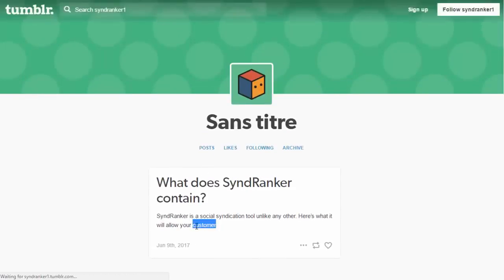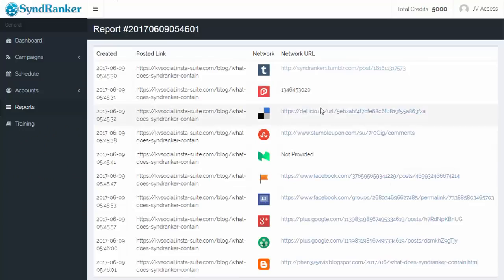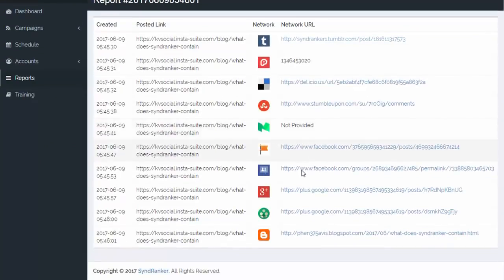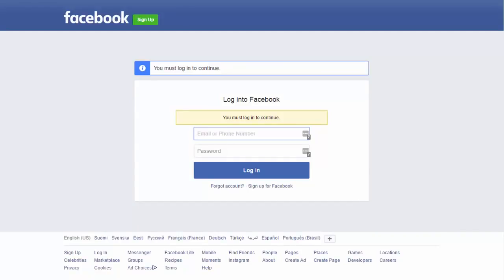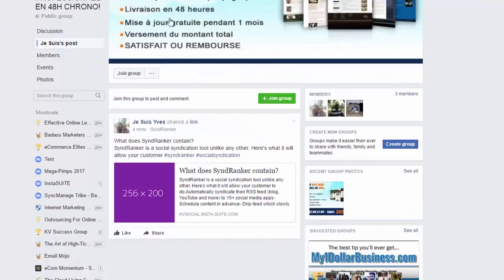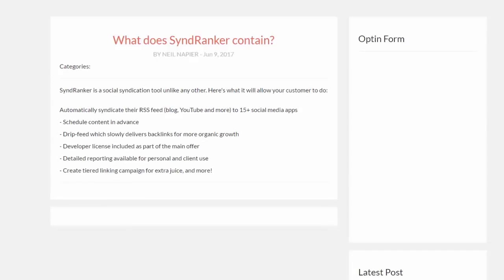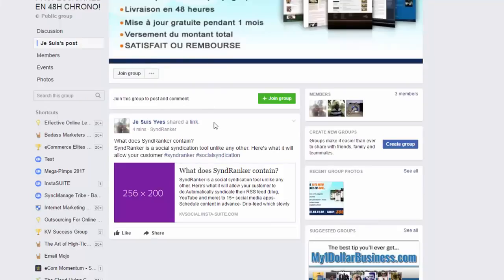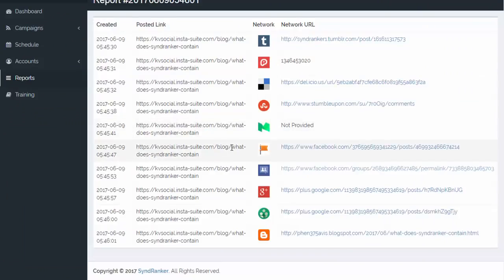This is basically what we can send to Tumblr. And the other sources as well, Delicious. And I think there's also the Facebook group where the post has gone out. Let's see. Okay, this one needs me to log into Facebook. Although there we go, in the group itself, you can see now this has in fact gone out. So this links goes back to the blog post. If I click here, this actually goes back to the blog post as well, driving more traffic from social media as well as from different networks, 2.0 properties, video properties, image-based properties where it's all set up.